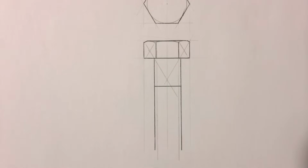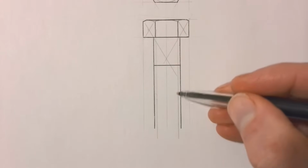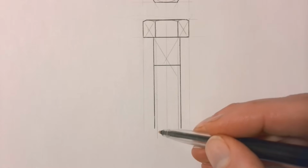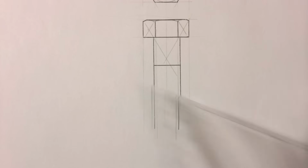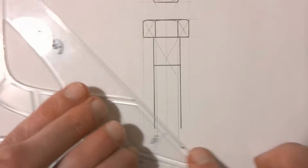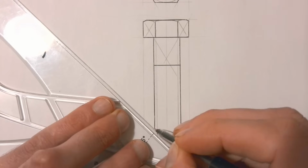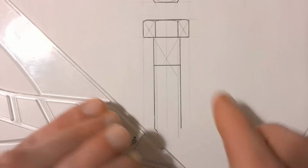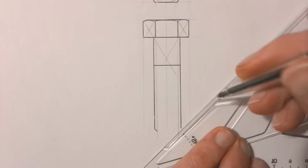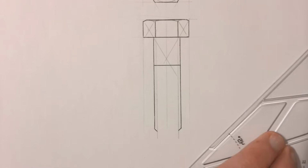And then at the bottom over here, this is an important construction. At the bottom there, you can see that I've drawn in my two lines now, which indicate the inside part of my thread. That was 1.5 millimeters away from each of the sides. I'm now going to take my 45-degree set square, and draw a line from the end of my bolt at a 45-degree angle to then touch my line, which was drawn 1.5 millimeters in from that edge. And then I'm going to flip my 45-degree around, and do the same thing again to that same line that I drew down.